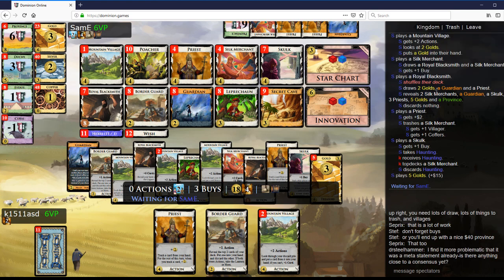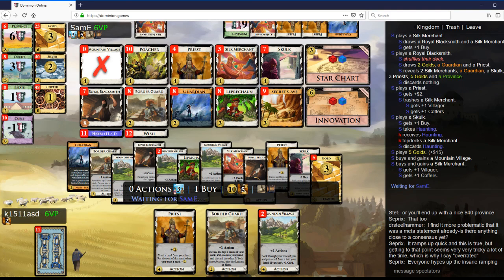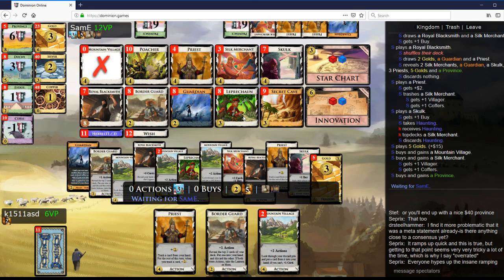Compared to where he was a few turns ago, it kind of looks impressive as to what he's doing. But it's still, if he would have provinced a few turns ago, he'd be ahead of where he is now. And I think that's likely to still be true again the next turn. Takes another village, another silk merchant, and another province. Okay.